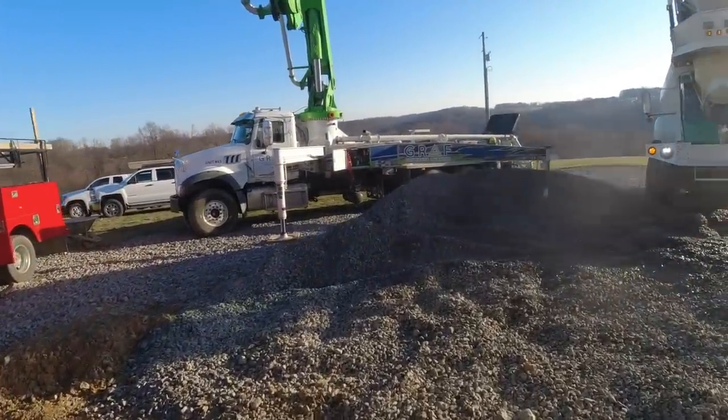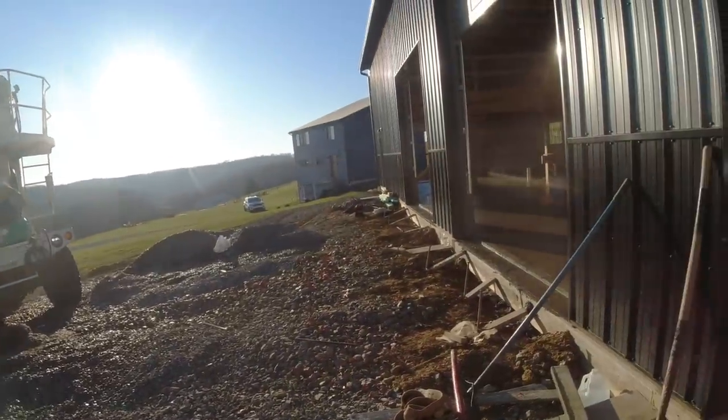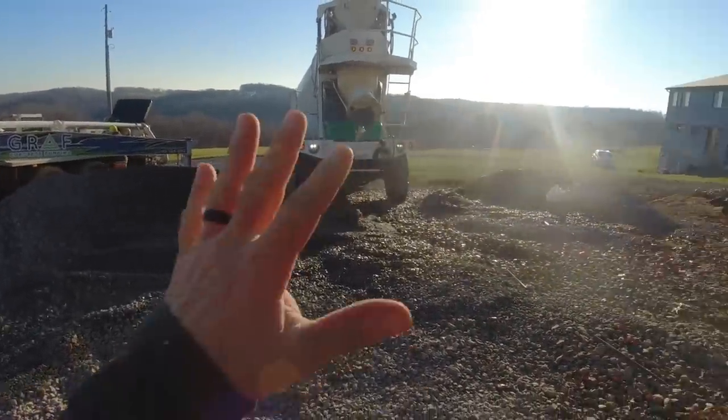Wow, that sun feels good. It's probably 35 degrees, probably pushing 40 shortly. All right, number 5 will be here shortly.